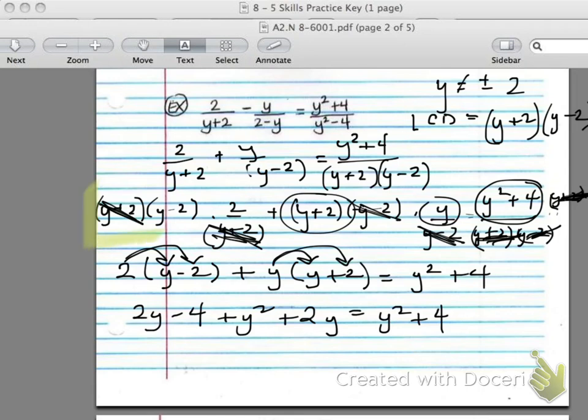Yeah, here's my LCD. For those of you, especially those of you in 5th period who might watch some of this too, here's my LCD right here. And it's over here too. It just kind of went off the screen. But all that highlighted box is my LCD. If you look here, this is still this. Right? So this is still the same. Okay, and then over here, it's kind of far away now, but over here, that's that. And then that's that, right? So everything's still the same. I just multiplied everything by the LCD, which is in that yellow box. So that's where you get that giant equation from.